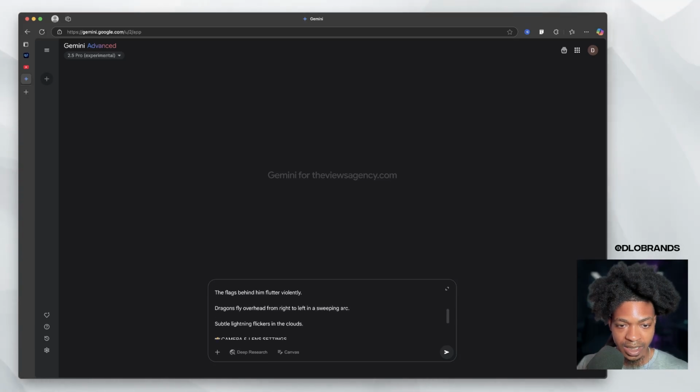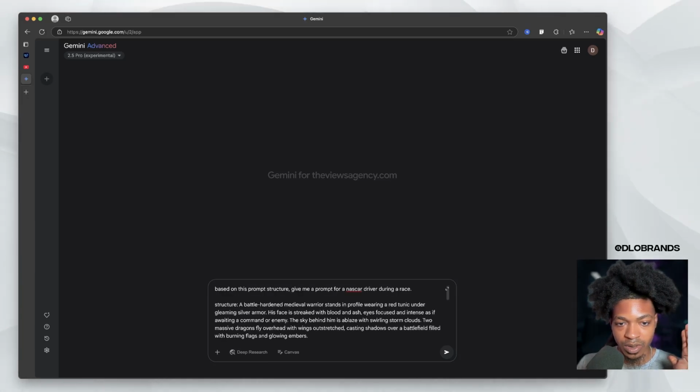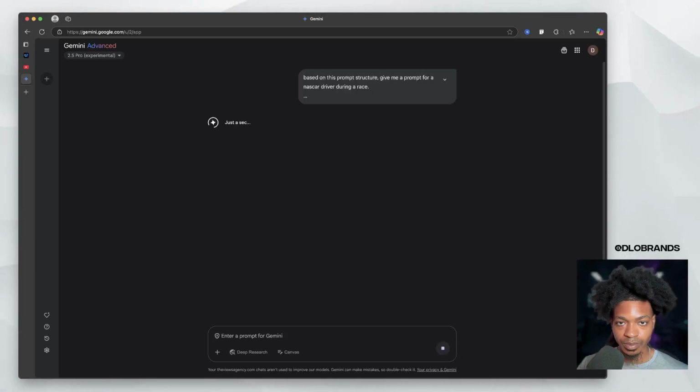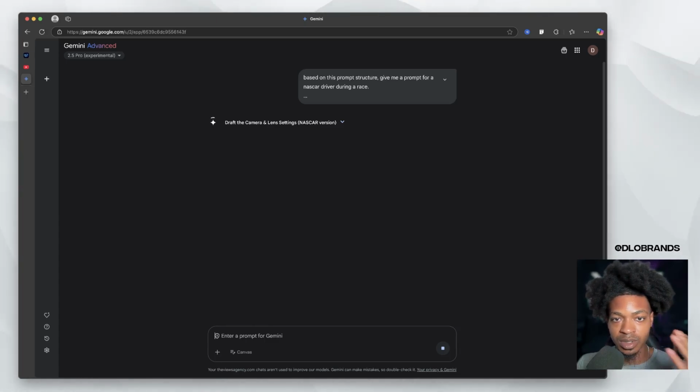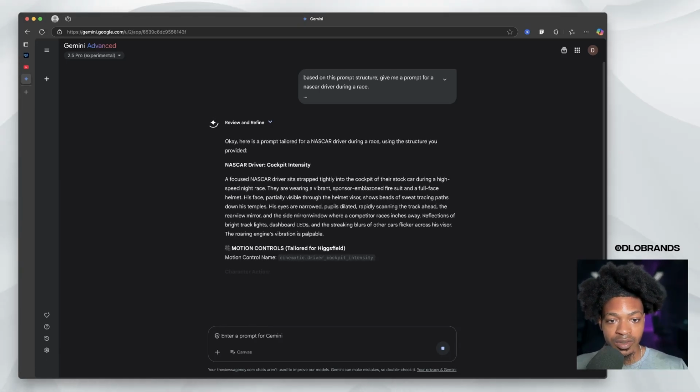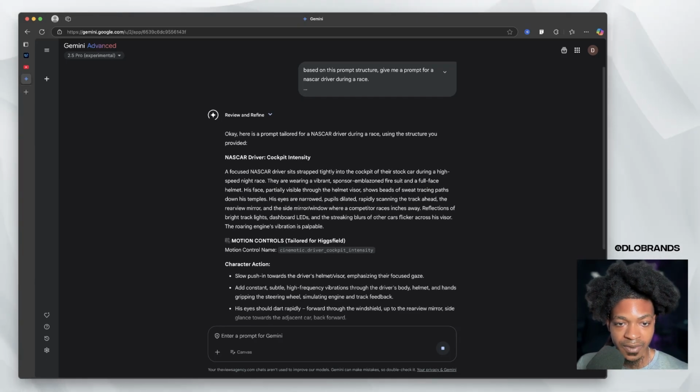And so now it has camera settings, blah, blah, blah. We are going to click enter. And we are using 2.5 Pro, but 2.5 Flash is out, so it is a faster generation of whatever you're looking for at this point. But I want to utilize this to create the prompt for us because I want to bring in the use of different AI technologies to help others get more benefit.